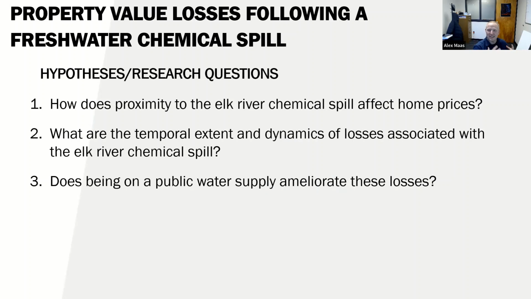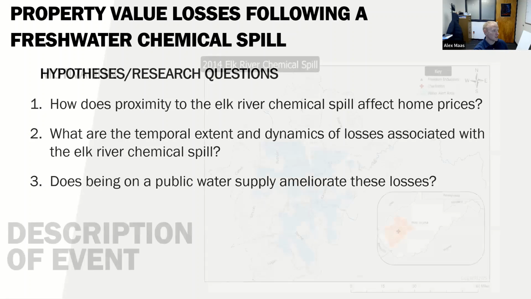Because we don't really have an indication for what the costs are around that spill, one thing we can do is use this non-market method to say, hey, let's look at the homes around there and see what happens to them after this spill. And then to the extent that we can see how long that effect lasts, and does being on a public water supply actually help or hurt?